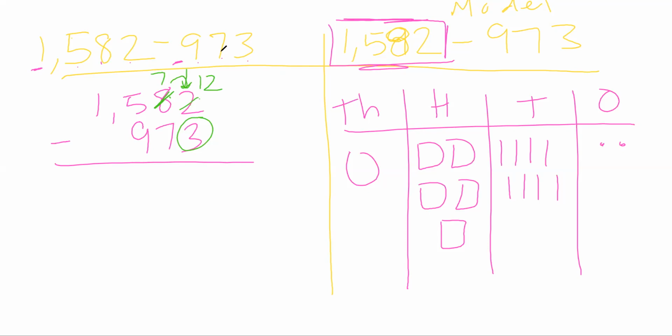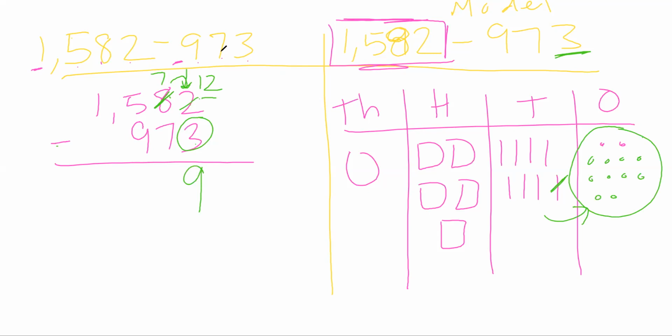So let's look at what that would look like over here. Again, take 3 away. I can't. So decompose. 1, 2, 3, 4, 5, 6, 7, 8, 9, 10. Again, you can see in my ones place, I now have 10 items and only 1, 2, 3, 4, 5, 6, 7 tens left, which is what is said over here, right? There's that relationship. So 12 minus 3 is going to equal 9.